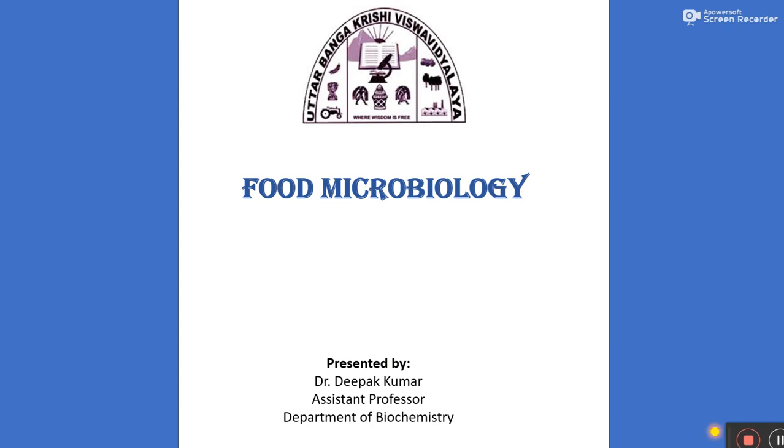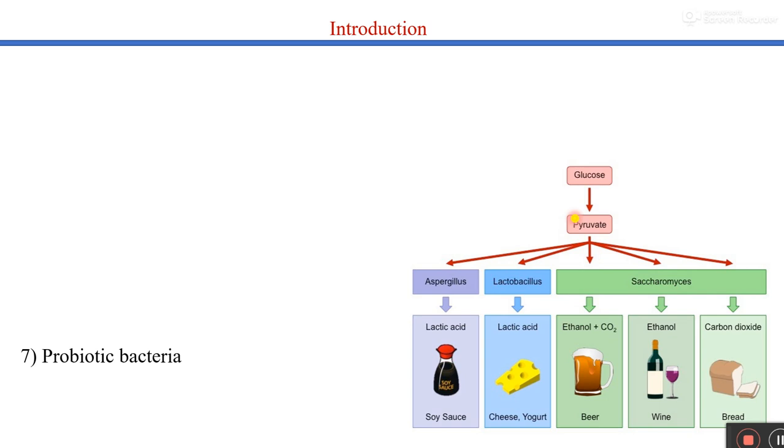So, today I would like to talk about food microbiology. First of all, I would like to give an introduction to food microbiology. Food microbiology is the study of microorganisms that inhabit, create, or contaminate food, including the study of microorganisms causing food spoilage. Good bacteria, however, such as probiotics, are becoming increasingly important in food science.